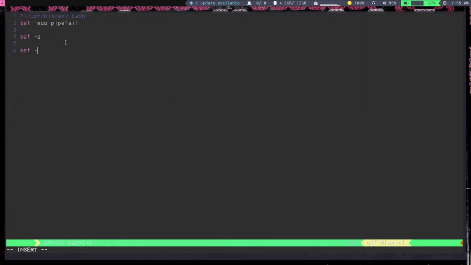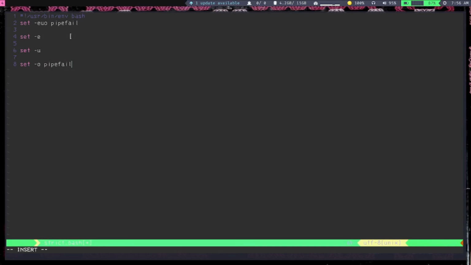Let's move on to set -u. When you set this option, a reference to any variable that you haven't previously defined in your Bash script is going to cause the program to exit immediately. This is more in line with other programming languages, where if you're referencing a variable that hasn't been declared or defined, your program's probably going to throw an exception and stop executing.